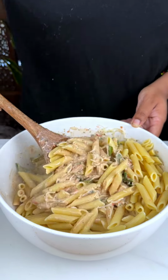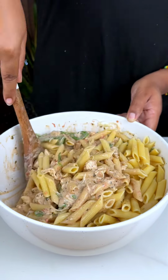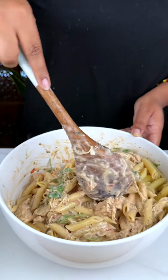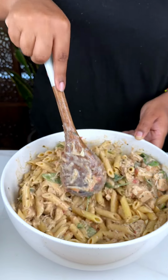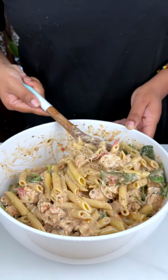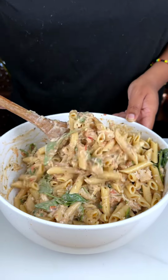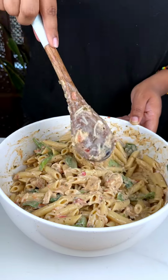Your noodles should be just a little al dente because nobody wants soggy pasta either, right? So you see how they still have a little bounce when I spin them? They're not falling apart as I try and turn them in here. They're staying whole, nice and al dente, because they do still have to go in the oven to cook for this pasta, right? So knowing that they're gonna soften a little in the oven, you definitely don't want them too soft and all the way done in this prepping stage, right? So you see how it's getting nice and saturated in there? We want all of that flavor all over our noodles.